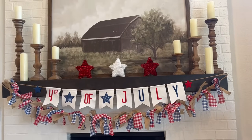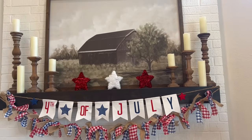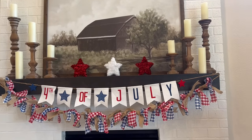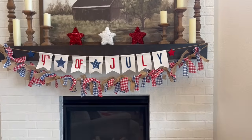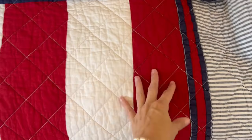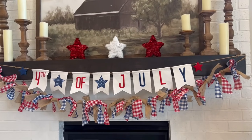The fireplace mantle, really the focal point, but I didn't change out any of my artwork. I didn't do anything to the existing decor. I just added to it. But instead of doing red, white, and blue, I thought that was gonna be a little too much, pushing all the colors. And I think doing red, white, red, so just emulating this right here, is what I was trying to go for. And I really like it.